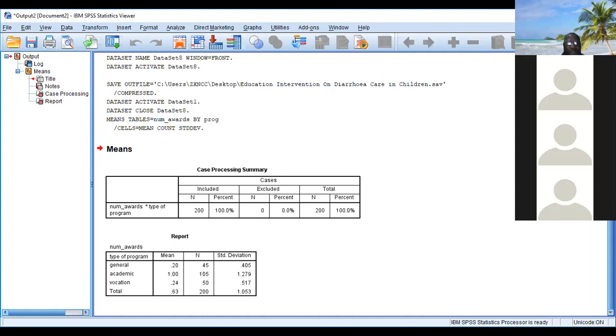Now, you will see from here, you can decide which one. We know that it is lowest with general, highest with academic, and we have coded them 1 to 3. So which one are you going to use as the reference? You can use general, you can use vocation, but let's use vocation, number 3, as our reference. It doesn't really matter if we use general also, the interpretation is the same, but what you are comparing to differs. So let's use vocation. Now, you can stop sharing.